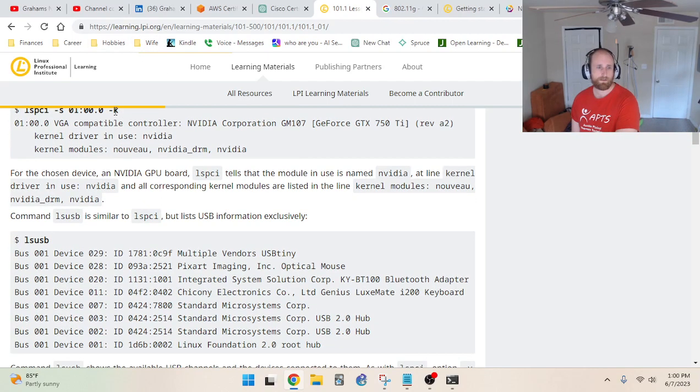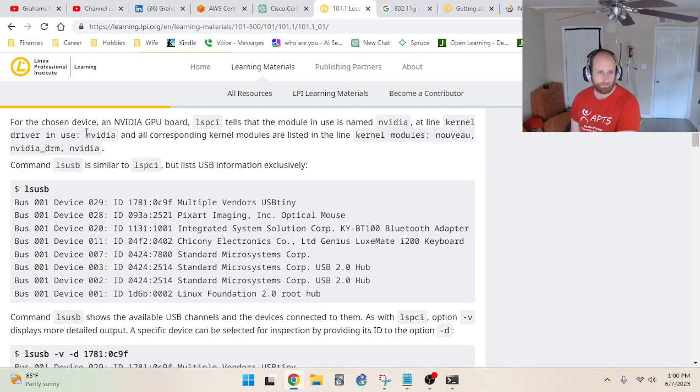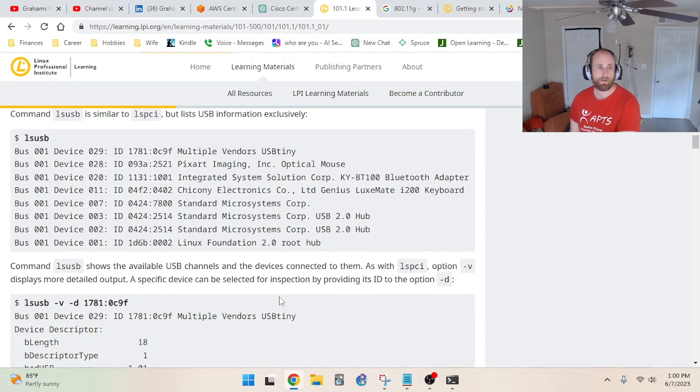The command lsusb is similar to lspci, but lists USB information exclusively. lsusb, so there we go. The USB information is now listed exclusively. So we don't see other information like the kernel modules.